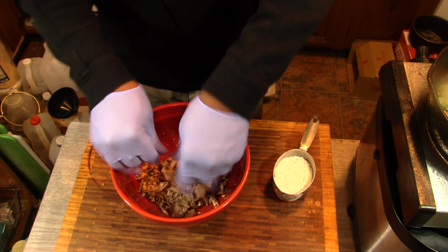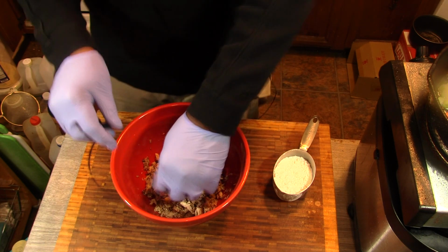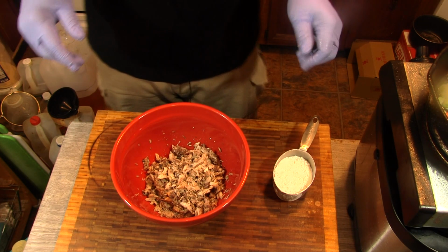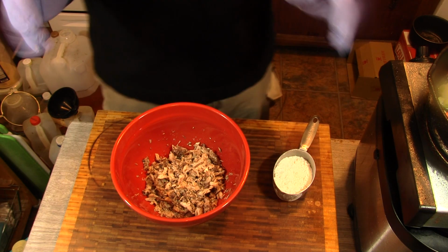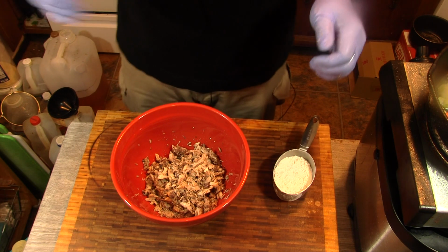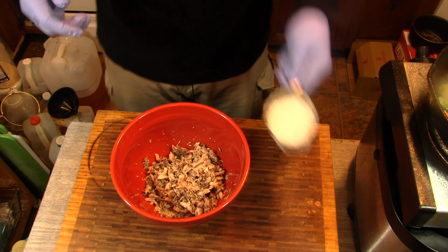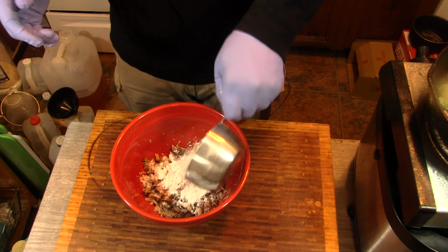I've been seeing videos here lately, and I'm like, that is not the way I remember having them when I was a kid. I got some onions and some bell peppers sauteing over here in the pan. When my mom and sisters cooked this when I was a kid, they just chopped the onions up and put it in there. I ate it. It wasn't bad, but I'm gonna saute them just a little bit, get them a little softened up.